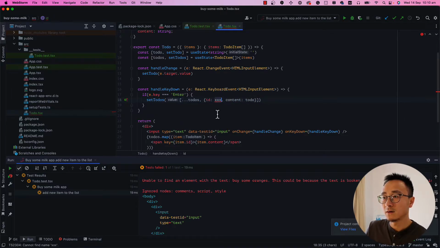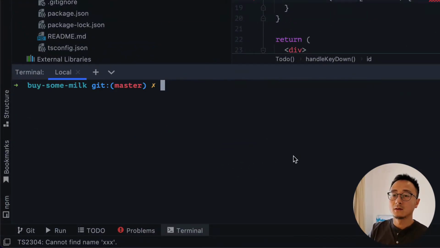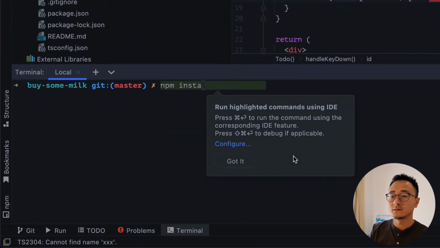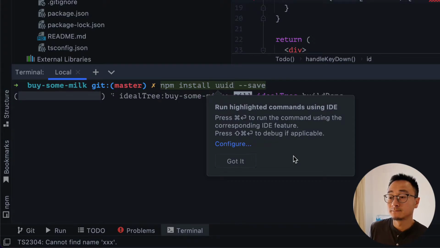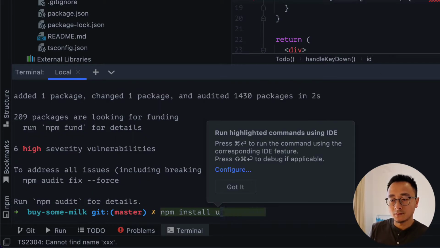So the ID we want it to be unique, and yeah, we can install a library called, npm install, what do you call that? It's UUID. Save it, and we also need the types for UUID, right?